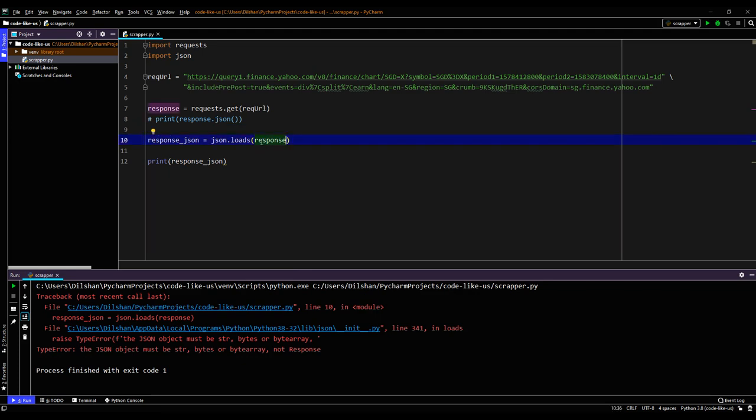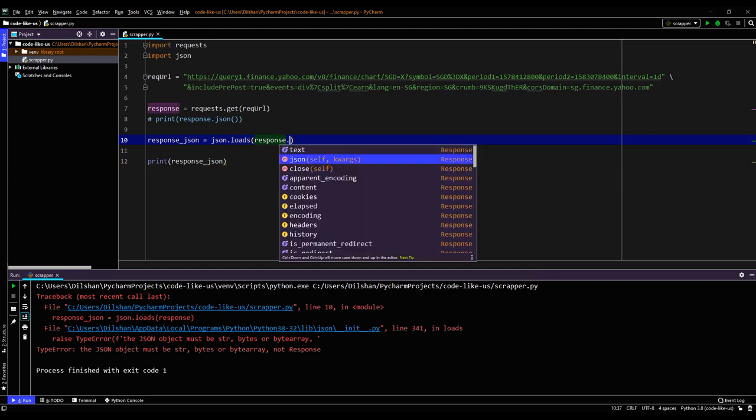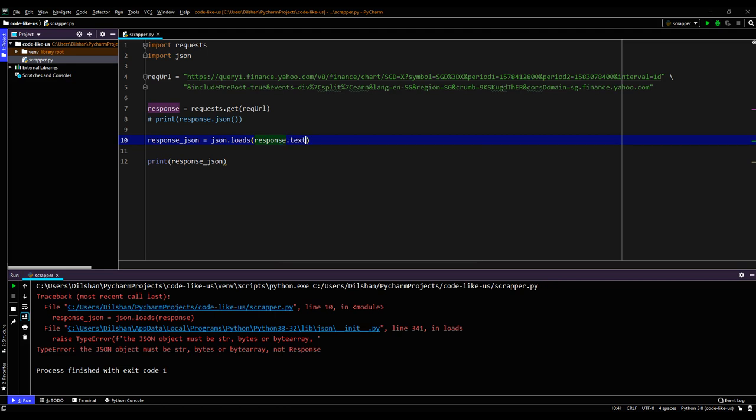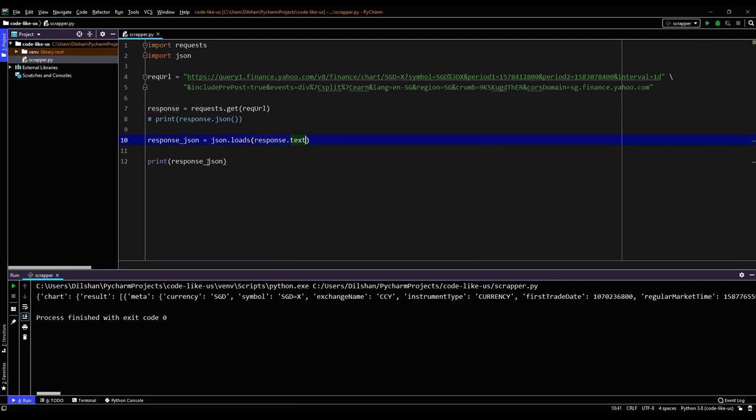Okay, in this loads method we may need to give it as text style. So we may use text style, and let's try again. Yes, now you can find this is the JSON ladder format: chart, results and all you can see. So now you can go through this ladder using this JSON type response.